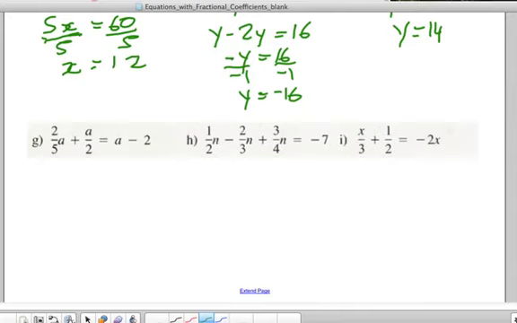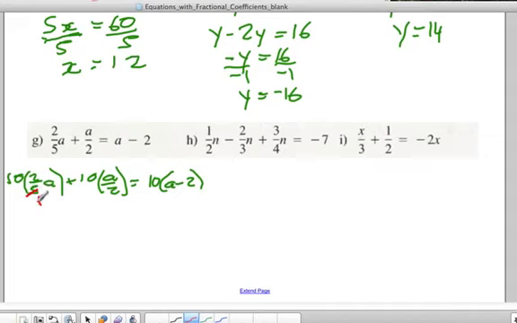All right, for this question, we're going to multiply by the lowest common denominator of 5 and 2, which is going to be 10. So we're going to multiply all the terms on both sides of the equation by 10. And I've written this out in expanded form here. I could have put everything on the left-hand side in brackets, and then I'd have to multiply everything by 10. But I've expanded it so that you can see the simplification.